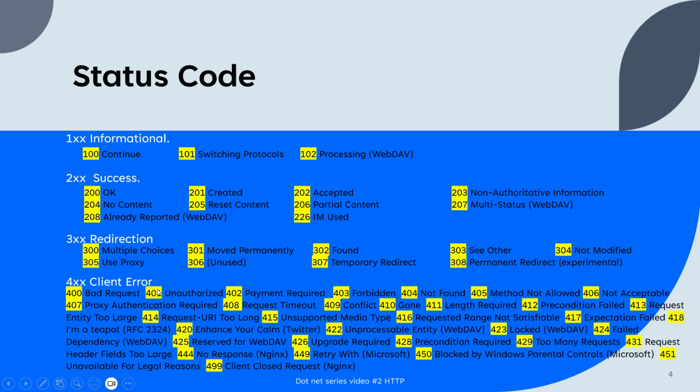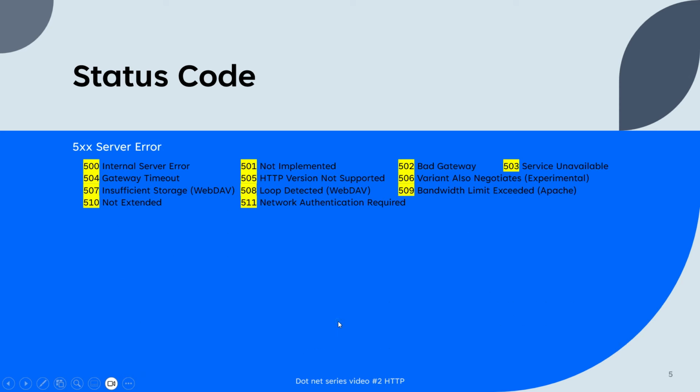Maybe your API needs authorization. You need a token to get your result. In that case, if you are not authorized, you will get unauthorized. If you are authorized but you do not have permission for that particular API, then you will get a 403, that is forbidden. It is not for you. And suppose you are executing an ABC domain name and then ABC, which is certainly not found. That means that endpoint does not belong to that application. In that case, you will get 404.